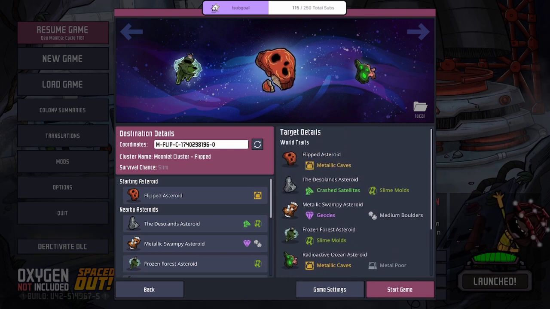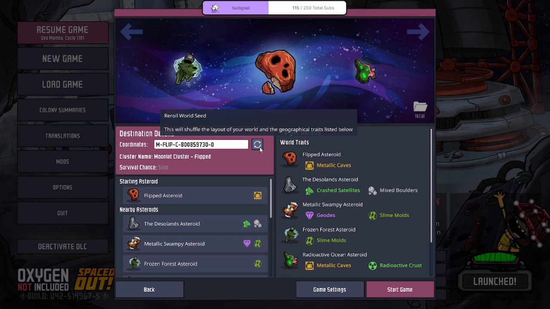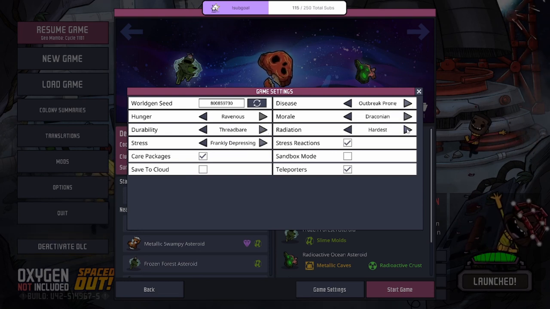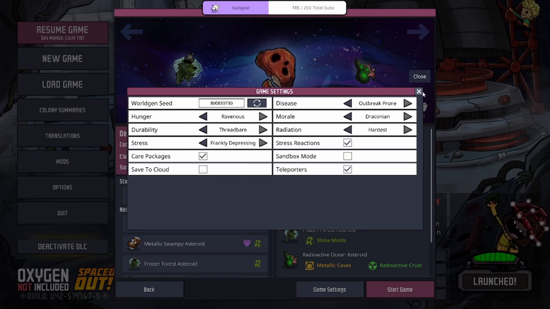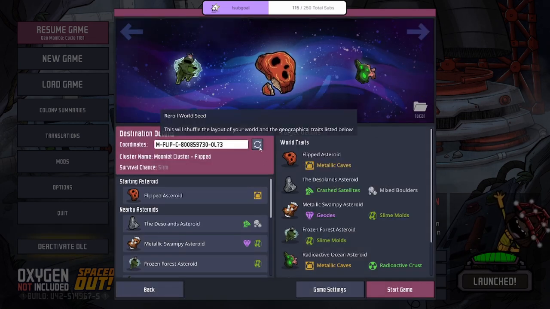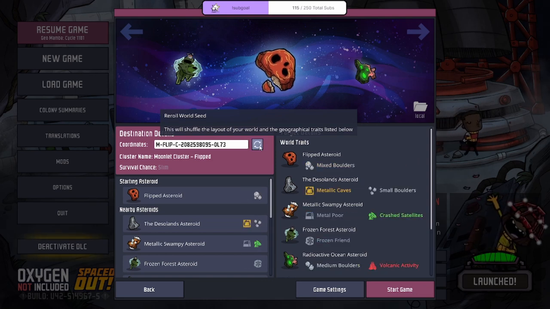We should be okay. So, first thing we've got to do is a D20. We're going to hit the re-roll seed 13 times. Oh yeah, max sliders too. Max sliders. I don't know what this does. We just know that we hit it to the max. Stress reactions, teleporters, care packages. No sandbox. No save the cloud. This good? This good. Nice. Okay. So, 1, 2, 3, 4, 5, 6, 7, 8, 9, 10, 11, 12, 13.